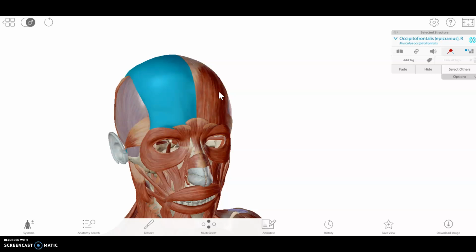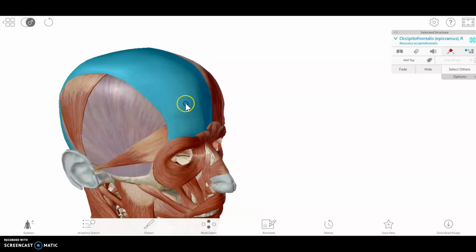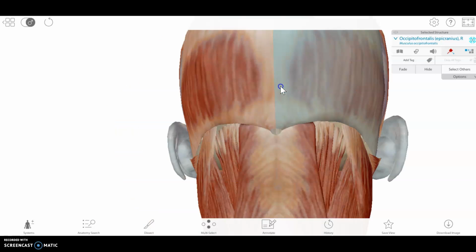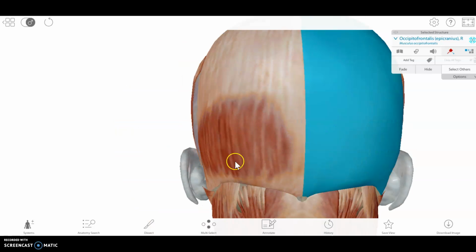So it's handy the way that muscles are named. Okay, a lot of them are named for the bones that they overlie. A lot of them are also named for how many origins they have. So like the triceps muscles have 3 origins. Okay, so there's the frontalis, and then on the back right here, this is your occipitalis, okay, right over your occipital bone.